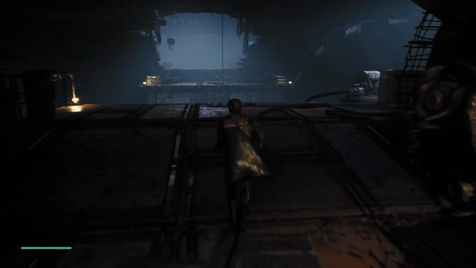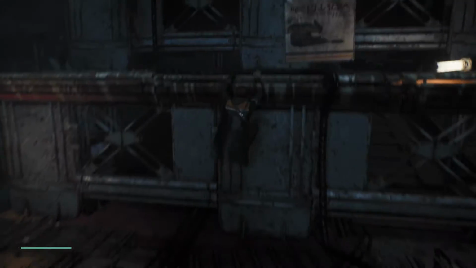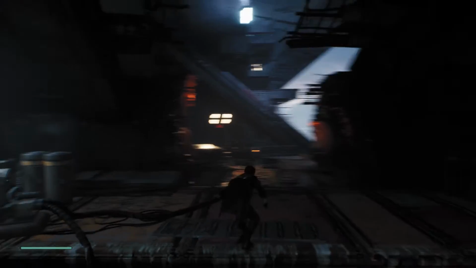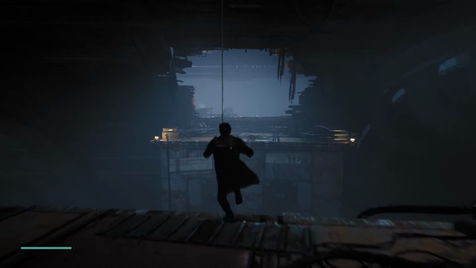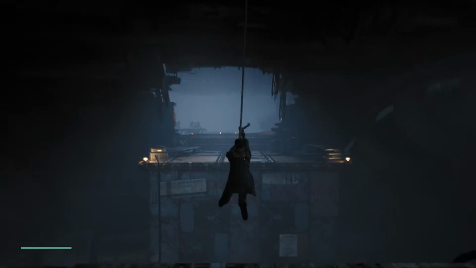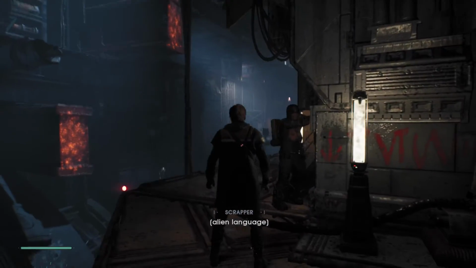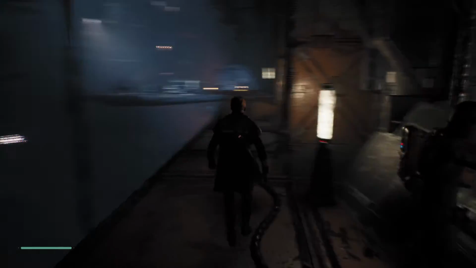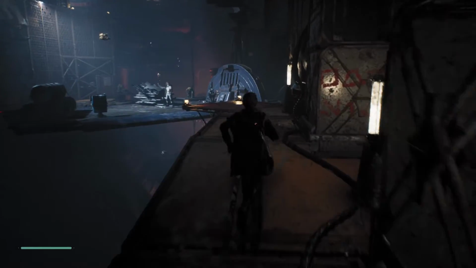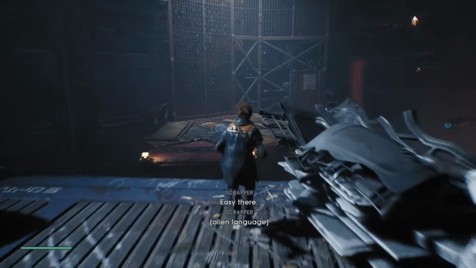Man, the inside of this ship is quite interesting. Oh, man. Climb back up here. And we'll make sure we get this rope this time. There we go, that was much better. Oh, man. What were all those little droids? Easy there. Just passing through.